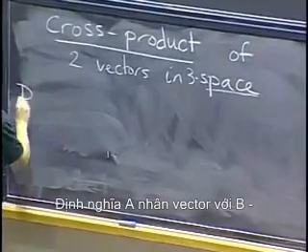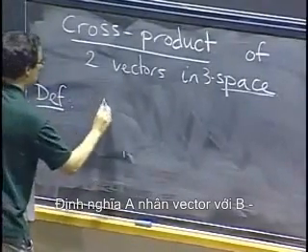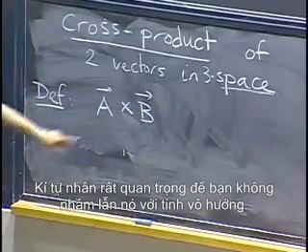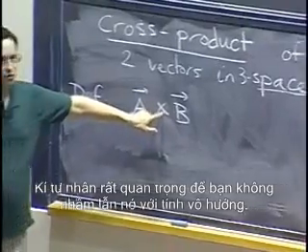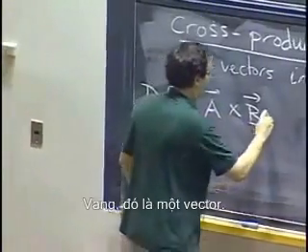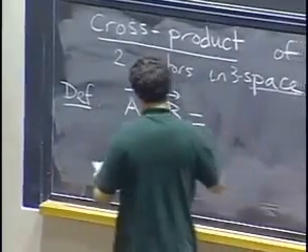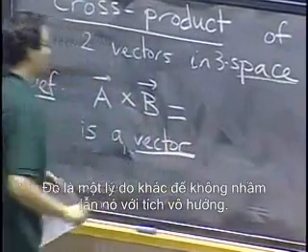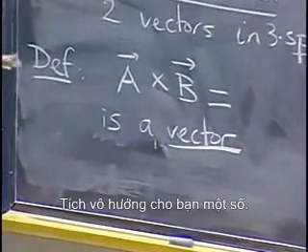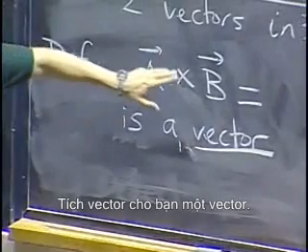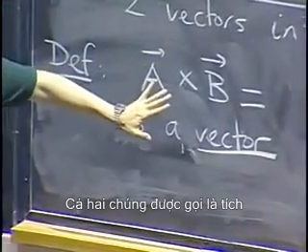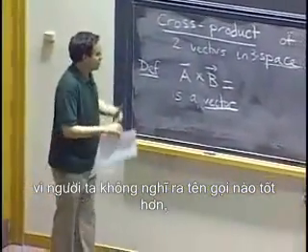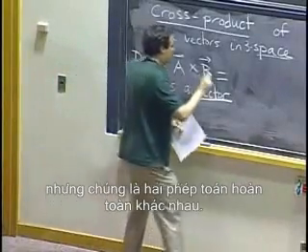So the definition, A cross B, so it's important to really do your multiplication symbol well so that you don't mistake it with a dot product. Well, that's going to be a vector, okay, so that's another reason not to confuse it with dot product. Dot product gives you a number, cross product gives you a vector. So they're really completely different operations. They're both called product because, well, somehow one couldn't come up with a better name, but they're completely different operations.